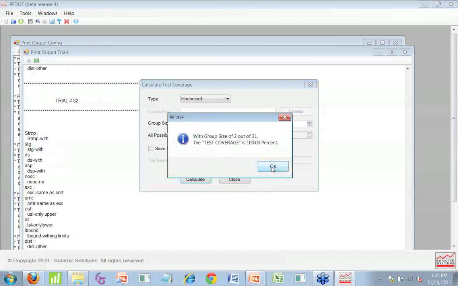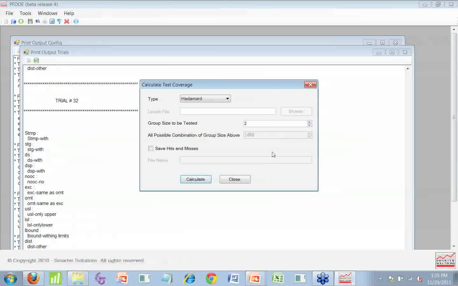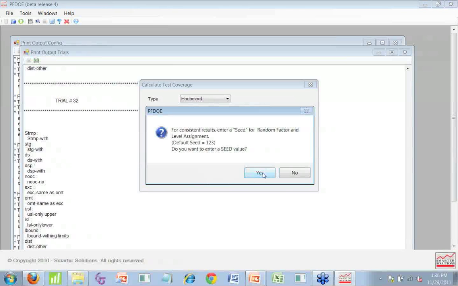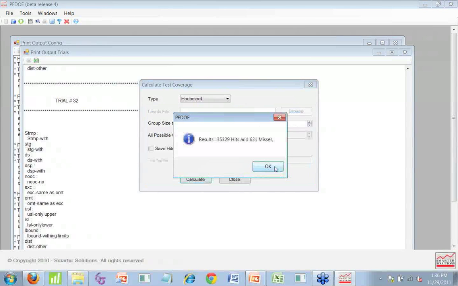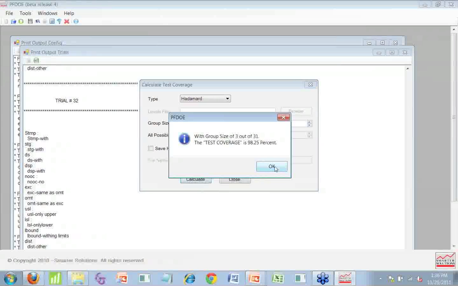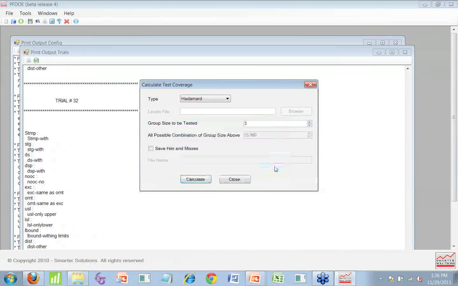Well, we basically got 100% coverage of combinations of two things. How about three things? Okay, we didn't do 100%, but we got 98% coverage. So you pick any three factors and then pick a level for each of those three factors, and you evaluate and see if it's there. We did 98% coverage of those.